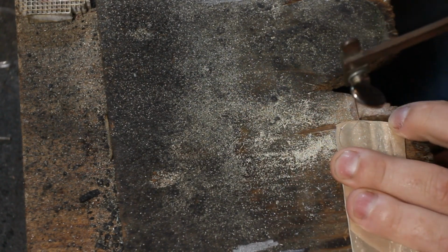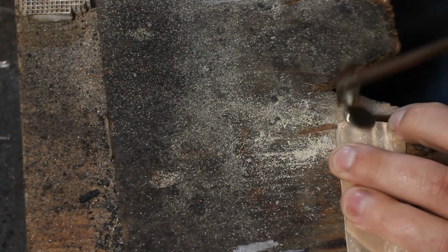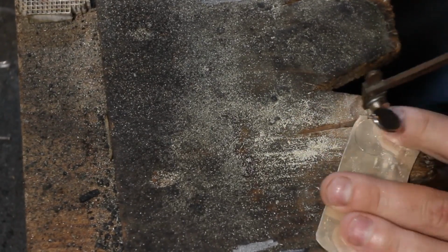At this point, I grab my jeweler's saw and I cut out the circular shape that will be the top part of the setting that will be seen from the front around the stone.